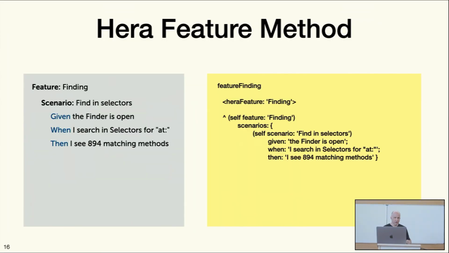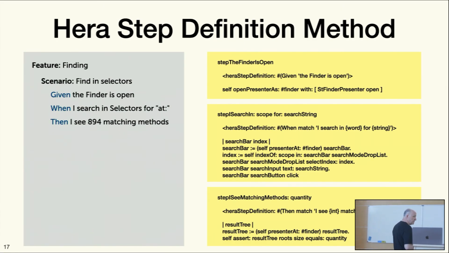Okay, how do we store the features then? As you see here on the left, that's our feature, our script, and that is how it is stored in Smalltalk. So we have a method selector, of course, and then this method has a pragma. It's called Hera feature, and it has one argument, the title of the feature. And then the method returns an object representation of what we see on the left. That's the reason why we don't have to store the text, because from this object representation, we can generate that text. You will see that in the demo that I will give. That's a feature method.